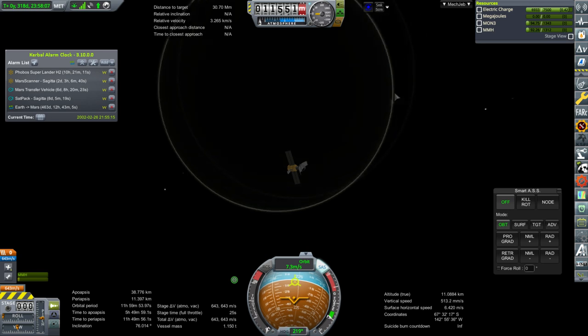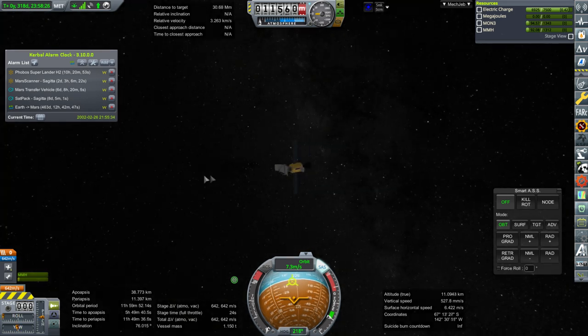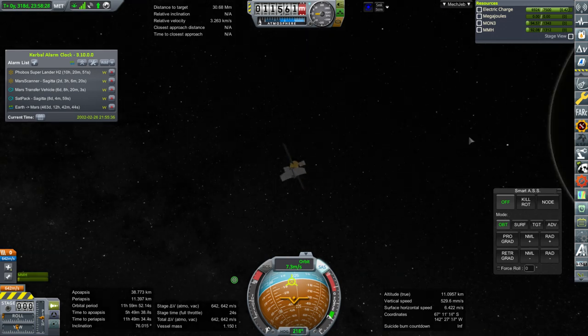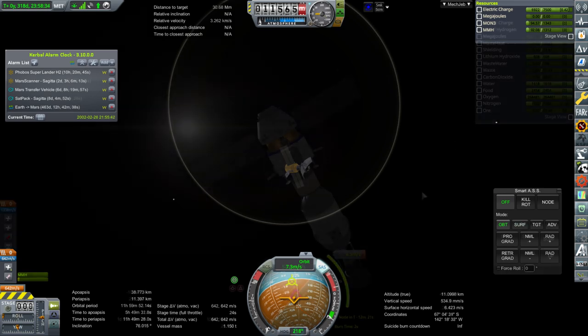Okay. So it's got the persistent rotation bit. Oh. Stop that. Alright, well. If it doesn't work out, we might have to try those fancy multiple paths that sort of orbit around Mars that repeatedly encounters Phobos. But next up, the Phobos Superlander.